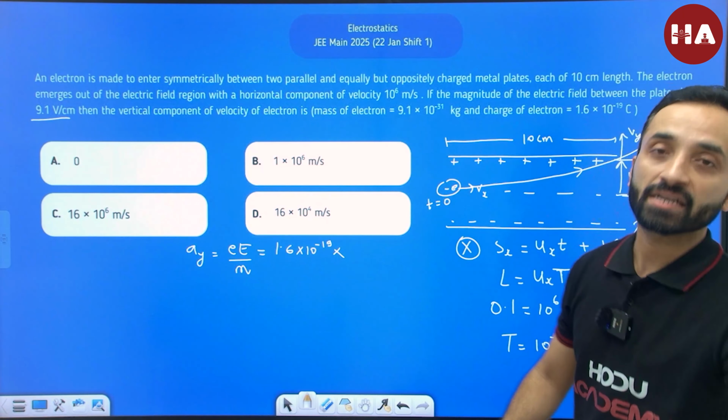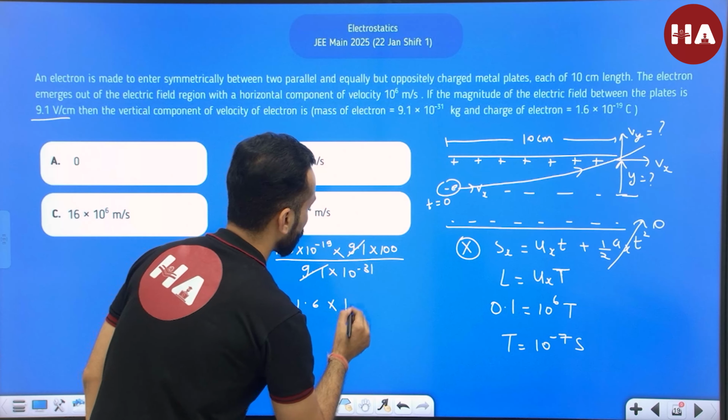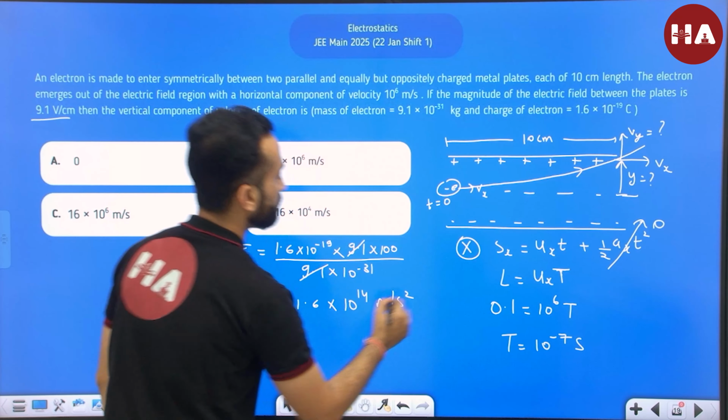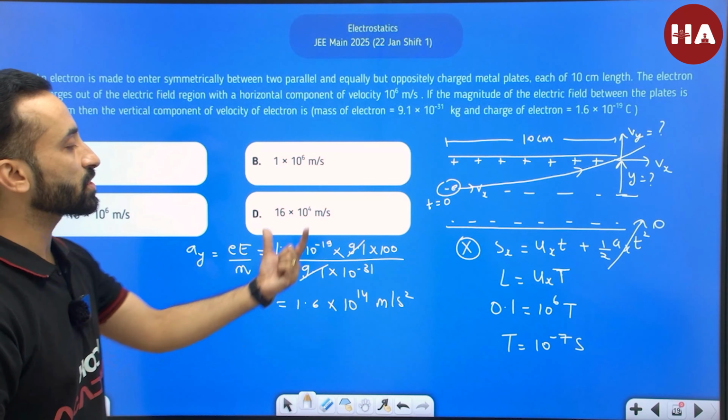So the mass, again calculation becomes very easy now, because 9.1 and 9.1 will cancel out, and this acceleration turns out to be 1.6 into 10 raised to the power, this is going to be like minus, so this is going to be like plus 31. So 31 and 2 is 33, and from 33 if we subtract 19, we are going to get 14, is it? Yeah, 10 raised to the power 14 meter per second square. So we have acceleration, we have the time.